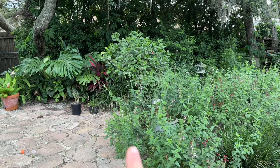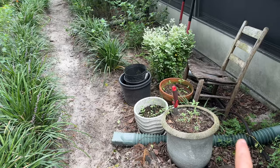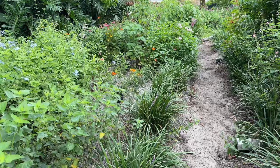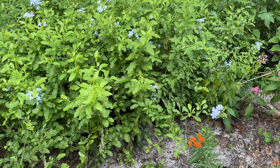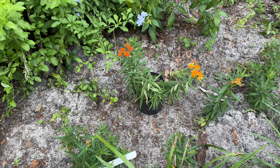Over there is the shade garden, here is the middle runway where I'm slowly putting in the wildflower garden, and over here are some random potted things that run alongside my garden room. Look at all the zinnia seeds I put in there — they're coming up super nicely and the dogs haven't figured it out yet, so don't tell them! This new wildflower garden section — as I get new plants I take out a little plumbago. There's a new Asclepias tuberosa, which is a milkweed for monarch butterflies and queens — Florida ecotypes.